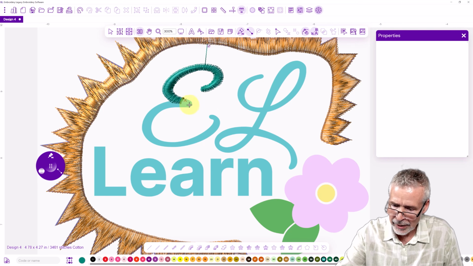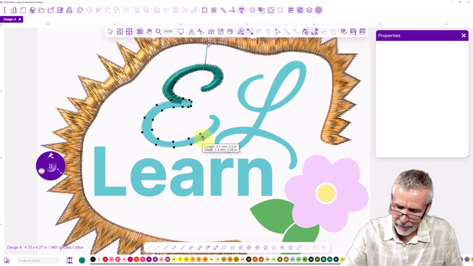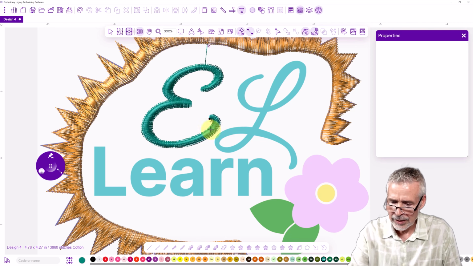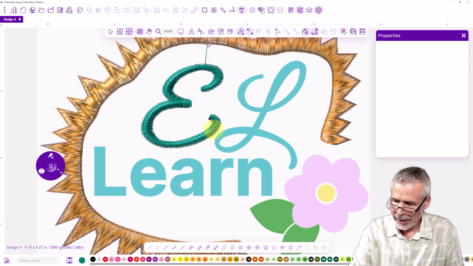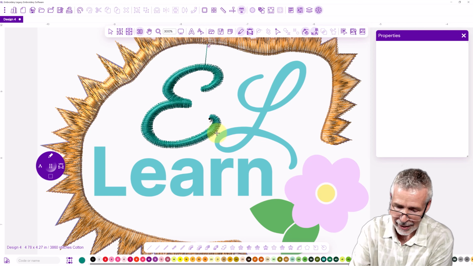Now I have that point done, so now I'm going to come here and I'm going to do these points, and I'll just continue on this path and create this second object, the bottom of the E. So exactly the way you would want to kind of see it stitch out is how we're creating it. And I'm going to come in here and just turn around like this and continue to create this object right here. Now that one's done. And then what I can do is I could actually switch to my run stitch, which is actually the hotkey on my computer.